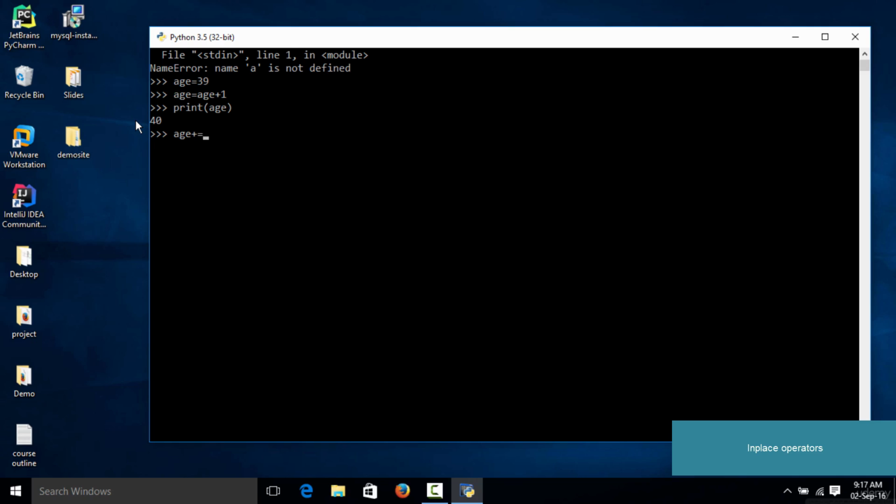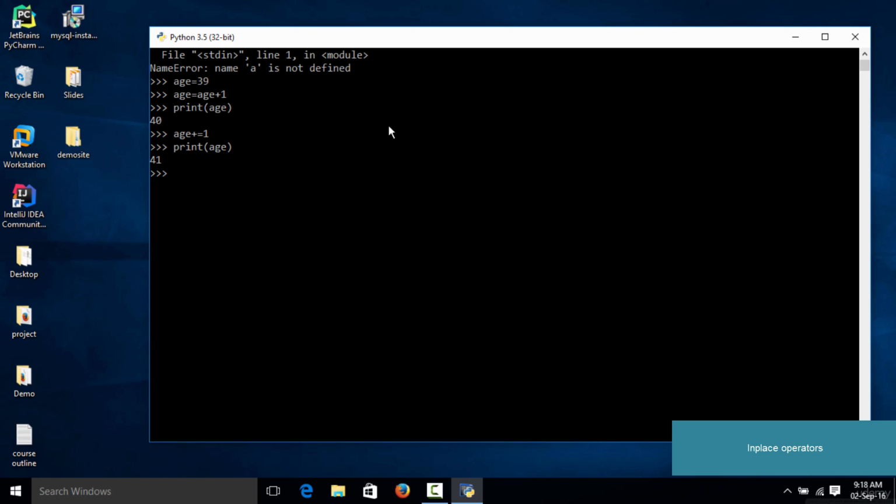Right now the age is 40, and let's say on the next birthday his age is going to be 41. So you simply need to add a value of 1. This line of code is going to take the current age value, 40, add the number specified over here, 1, and store the result back into the variable age. That means now we have 41 stored into the variable age. If you execute this and print out the value stored in age, as you could see, now the value of age is 41.